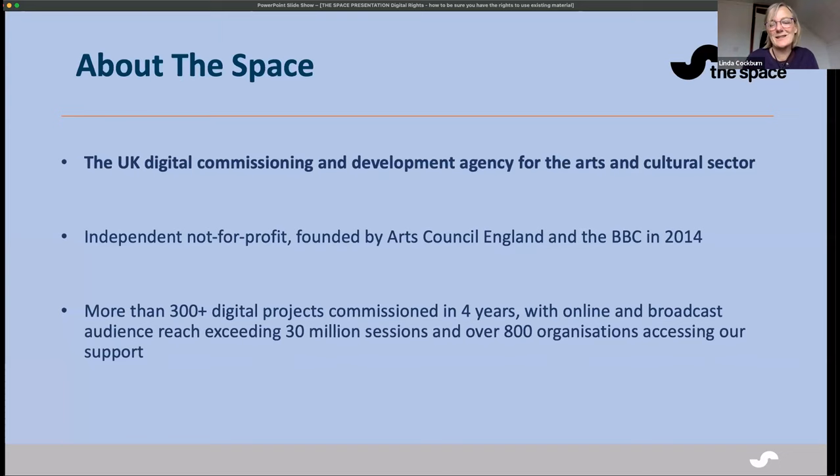We've got a couple of slides to show you. The first one is an introduction to the space. I'm not sure that everybody will know about us as an organisation, but here in essence is what we do. The space is an Arts Council England IPSO support organisation, and really we're the UK's digital commissioning and development agency for the arts and cultural sector. Much of our work is in commissioning organisations and helping them to create work online that really impacts on audiences and is effective for audiences. The webinar programme that we run is part of a skills development process, drawing on all the work that we've done with that huge number of organisations and where we've seen successes. We know what's worked, so we use case studies and examples in the webinar, of which this is one of the series. So that's a little bit about us.